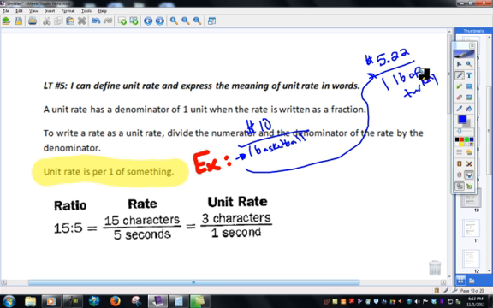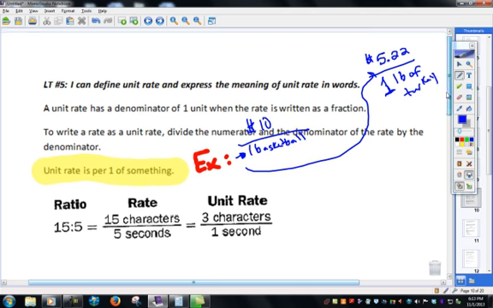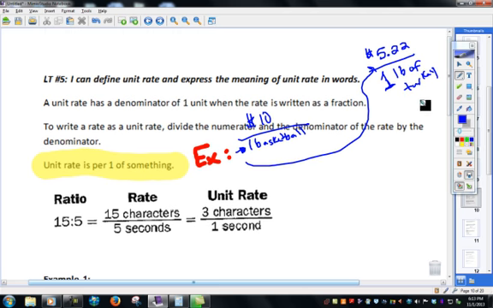That is what unit rate is. It's all about finding one of something, because if you can figure out how much one costs, and a lot of times we do it with money. That's when we do it. Probably it's the most relevant when we have money, because we figure out how much one of whatever costs, and then we can figure out how many. If we want to buy 7 or 8 or 12 of them or whatever, we just multiply by however many we're getting.